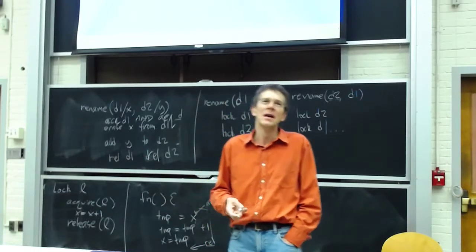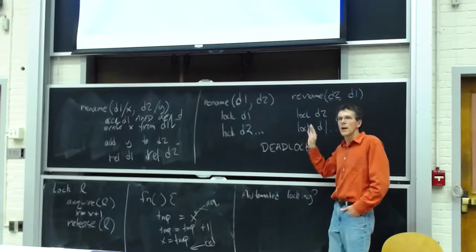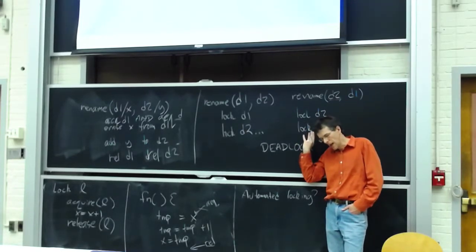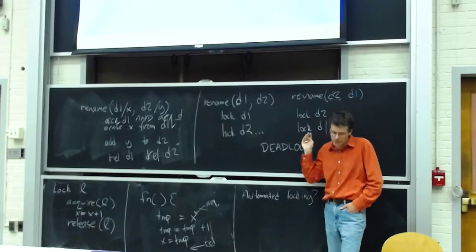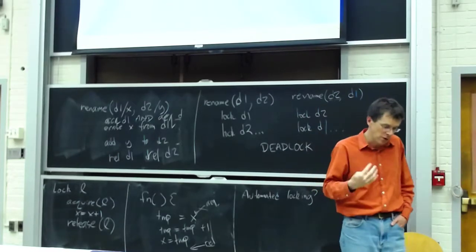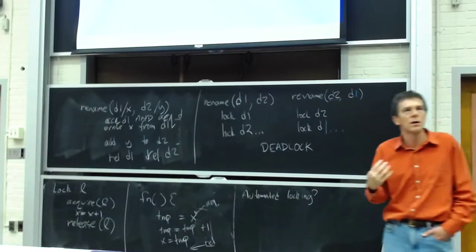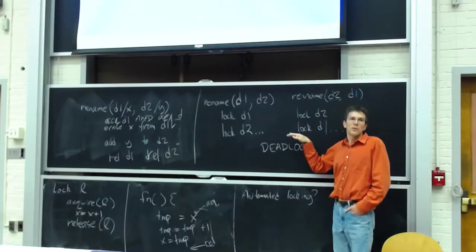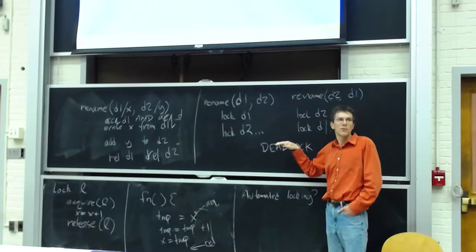lexicographic order. And so the slightly more abstract version of this is that whenever you're writing a program that has multiple locks, and there are parts of the code that need to hold two locks at the same time, you should always make sure that everywhere in the code, when it's going to require multiple locks, it requires them in the same order. And you just need to pick some order. It almost doesn't matter what it is, but there has to be some ordering on the locks, and every part of the code has to obey that order.